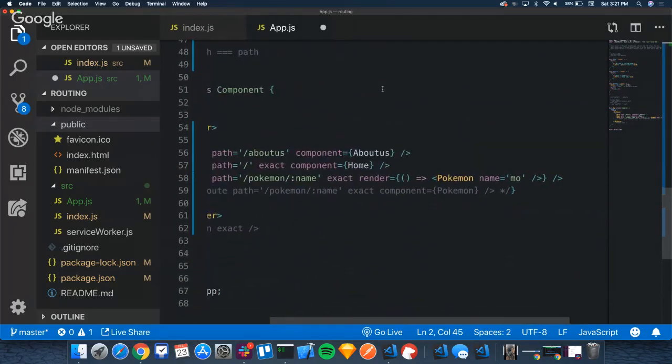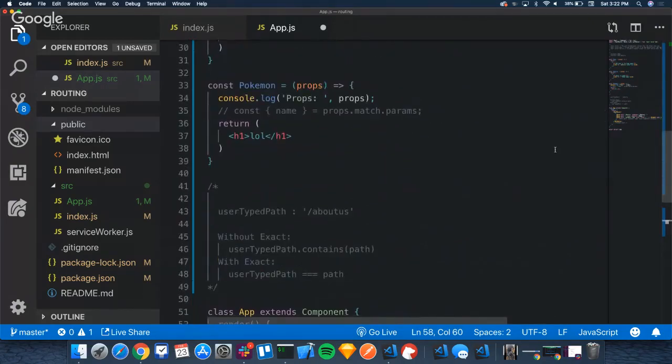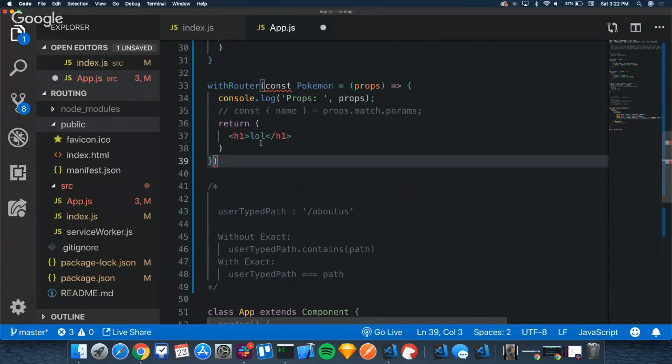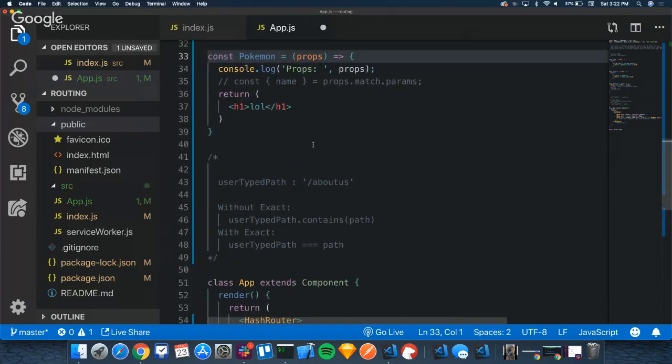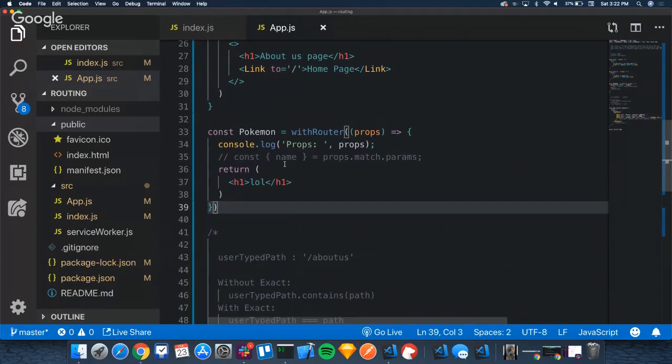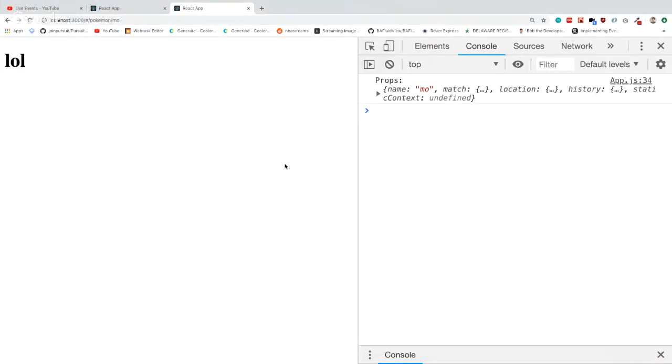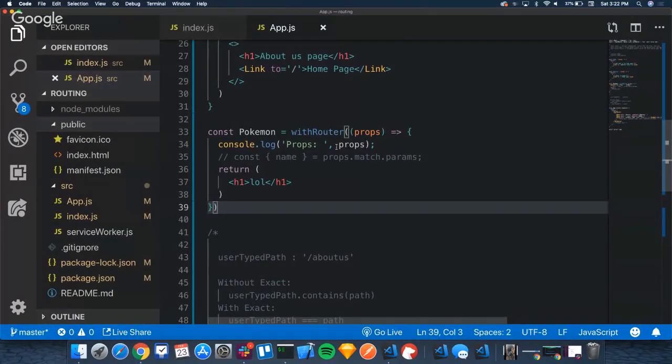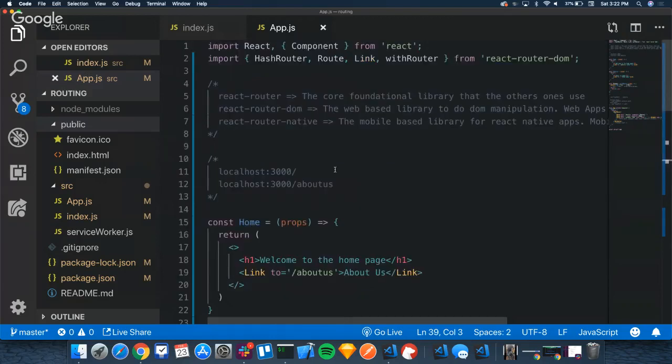Basically, any time you need all the router information in any component that's nested in your routes that doesn't directly have access to the route information, all you have to do is get this function from React Router DOM called withRouter.